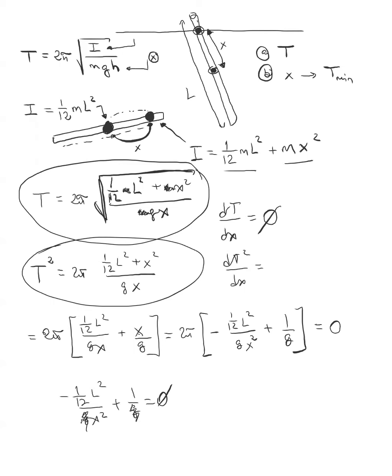G will cancel out, and if I solve this, I will get x equal to L divided by the square root of 12. So this is a very interesting result. Not very intuitive, this would be hard to guess. But apparently, if you want your rod to be oscillating with the highest frequency and the least period, then what you need to do is hang it 1/12 of its length above its midpoint.